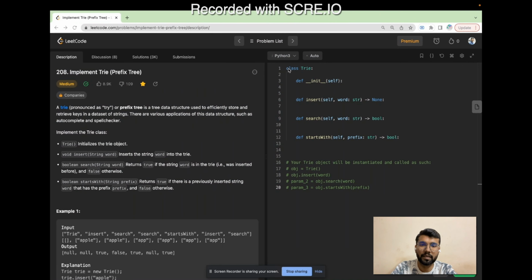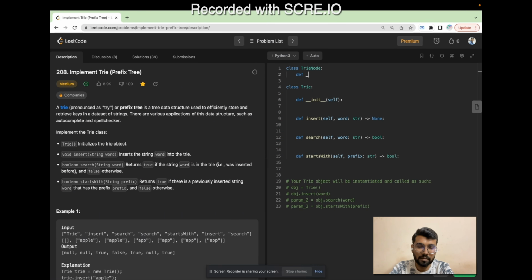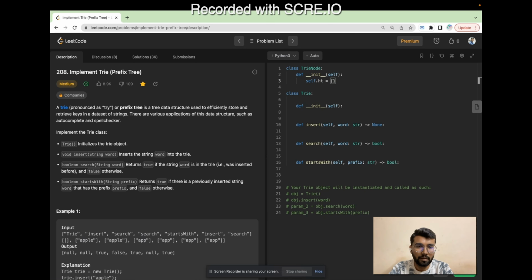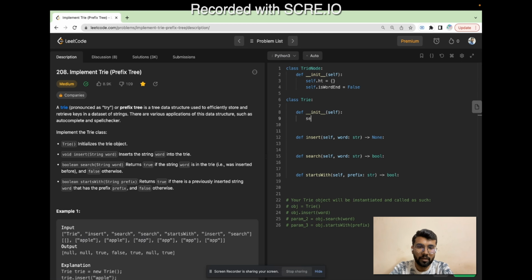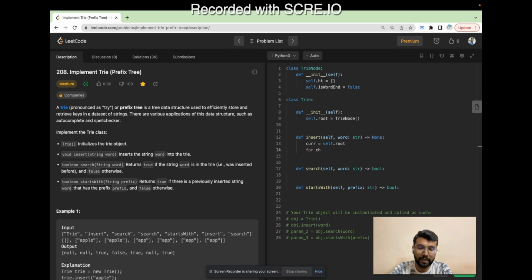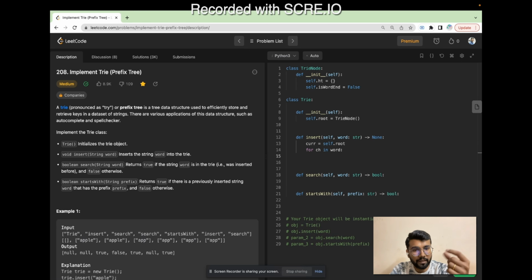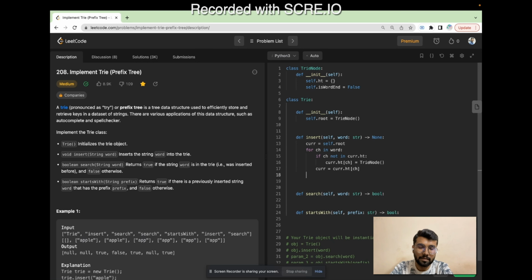Let's code this. As we have seen on pen and paper, how can we insert into the trie? So let's create the trie node. Create a constructor and keep a hash table. This hash table will be a key-value pair, where the key is a child character and the value will be the child node, and another field, word end, as a boolean variable. Keep it as false. Then create a root node. So while inserting the word, take a reference to the root, visit the word character by character, and if the character is not present in that trie, create one trie node for the character, then create one entry. If it is already present, then just jump on to that node, current dot child.